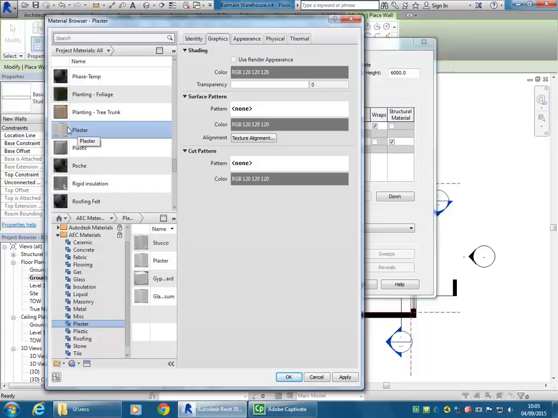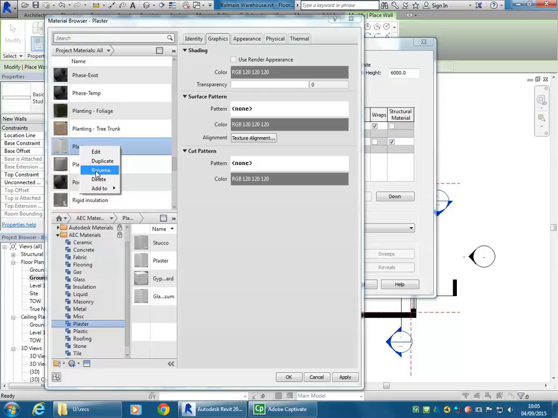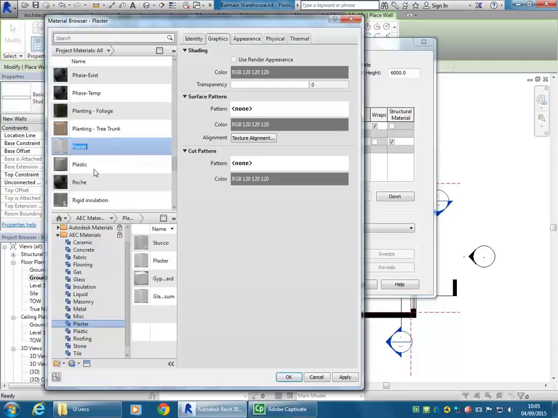Yep. So I've added plaster, but remember we want one side to be red. So make sure in the list at the top then you can see the new plaster material. Yep. You can right click on it and choose rename. So you rename that whole thing. Yeah, so I'm just going to make it plaster red. It's really plaster painted red, but if you want to give it the proper name, you could call it plasterboard painted red. But it's entirely up to you, because no one else is going to see it. It's just something to help you remember what the material is.